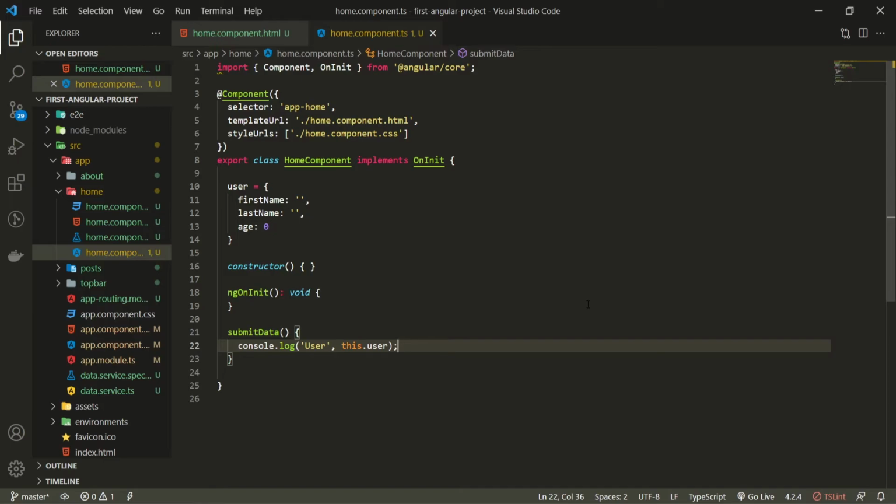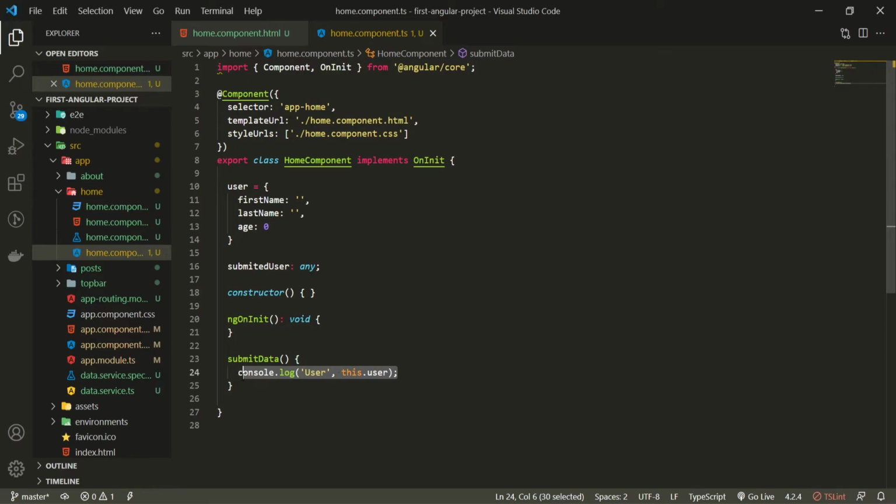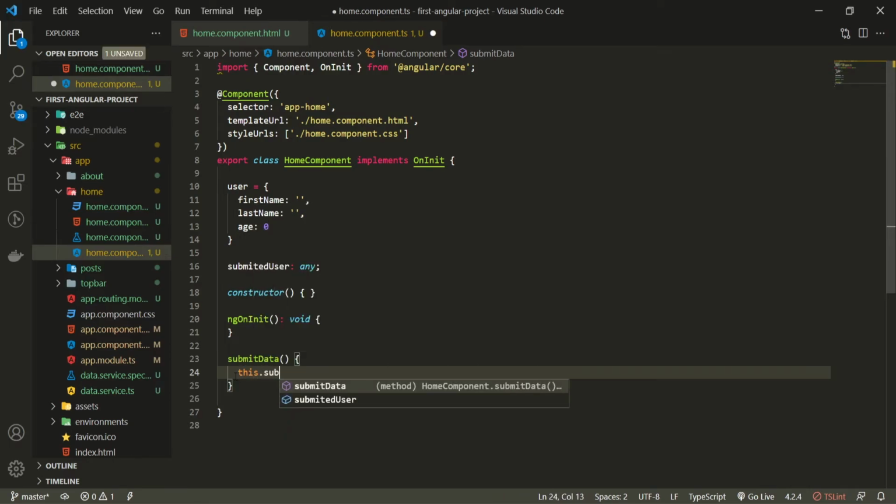For me, I will submit my user and render user data on the screen. So for example, next to my user object here, I will create one more property of submittedUser, which will be of type any.